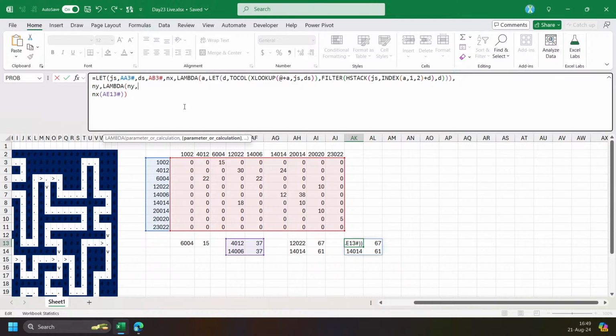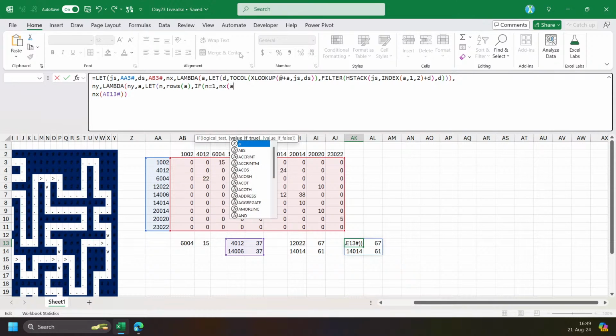So I need recursion and then a here, and then let n is rows of a. If n equals 1, then I want nx with a. So when it's split, and if not, then I want v stack.